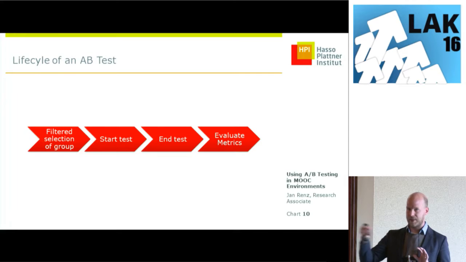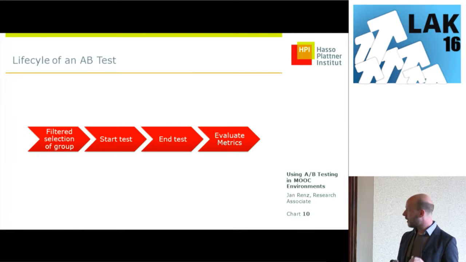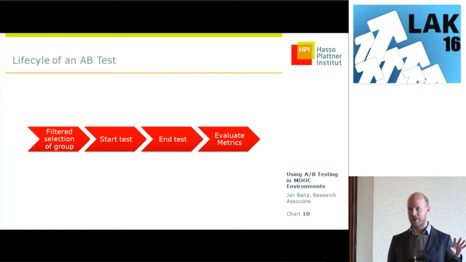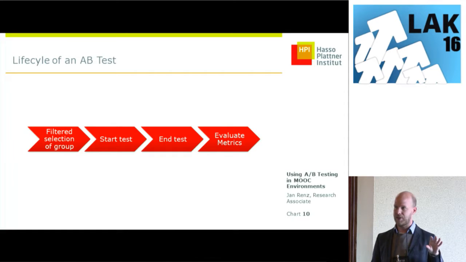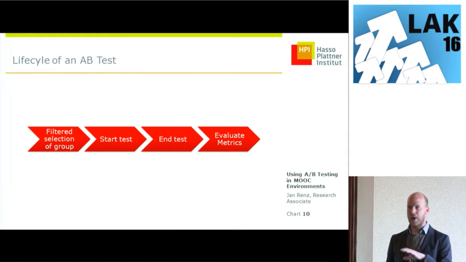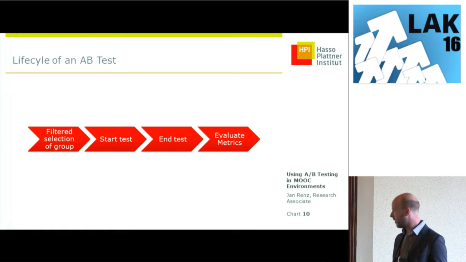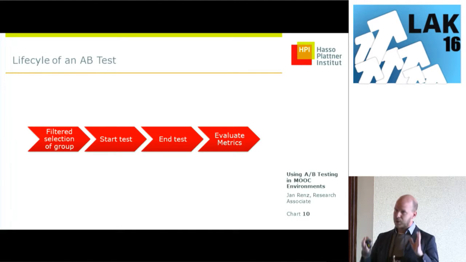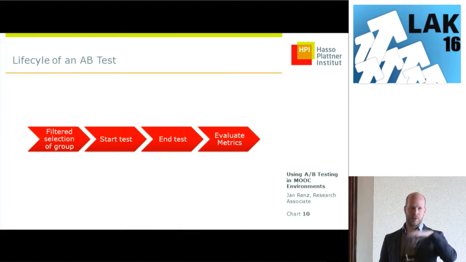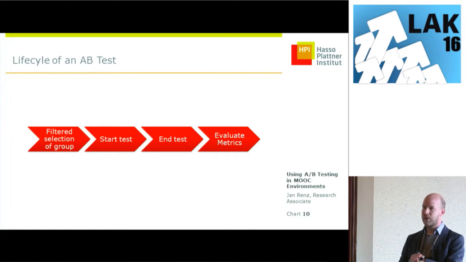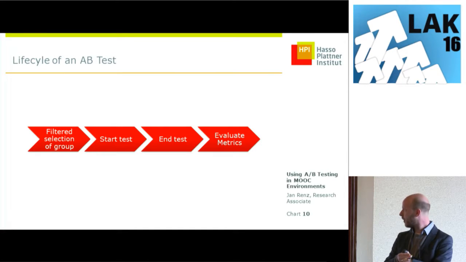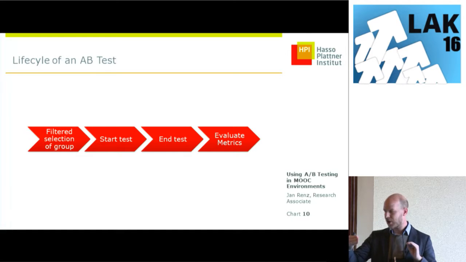Let me highlight the lifecycle we see in a typical A-B test. First, we allowed filtering the selection — who is going to be part of the A-B test. We implemented filters on demographics, age, and similar attributes. What we usually use is the count of enrollments — many tests we only want to use with users enrolling in their first course, to keep distraction minimal. Next, there are two phases: you start the test, putting users into test or control groups, but at this moment you don't want to start calculating metrics because some features would influence the visit metric. So you start the test, then there is a dedicated finish of the test — that's where metric collection starts.